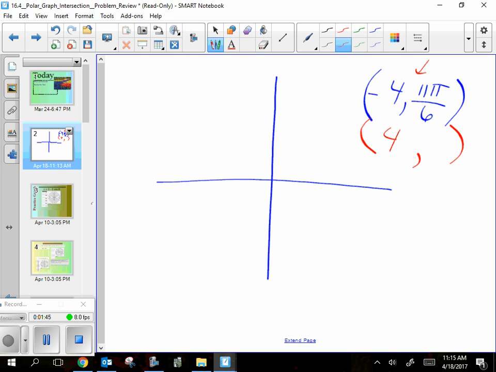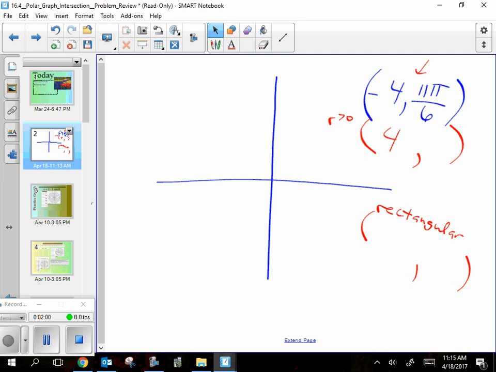All right, so figure out where it is. Then give it to me in polar with a positive r. r must be bigger than 0. And then tell me the rectangular coordinates. What comma what? I'll pause for a moment while you see if you remember those key concepts from the beginning of the polar unit.